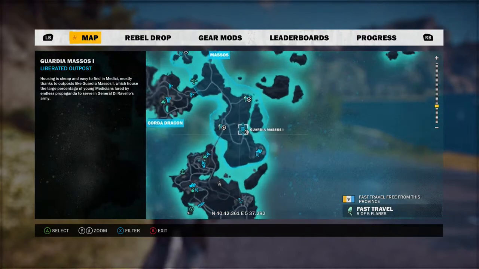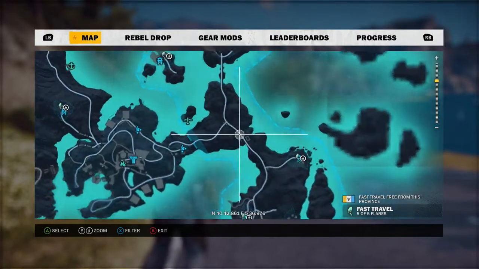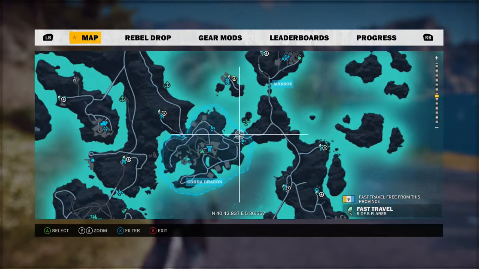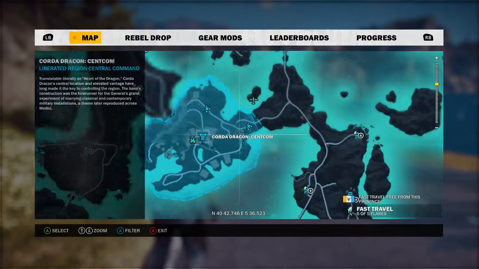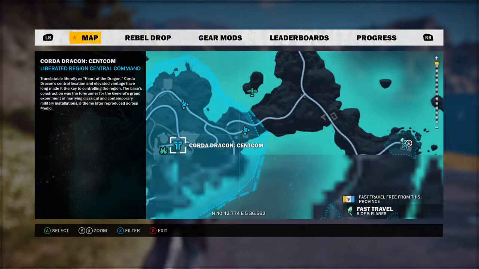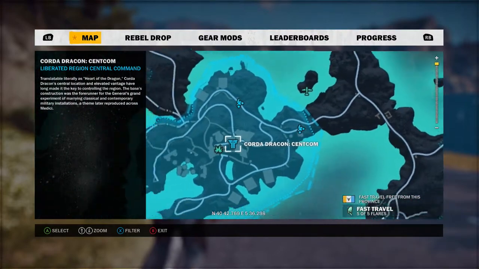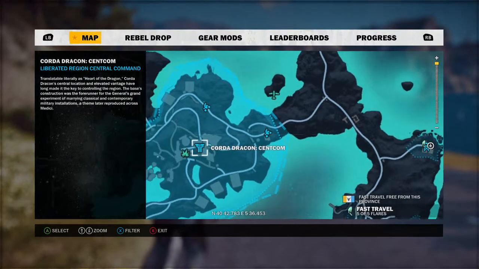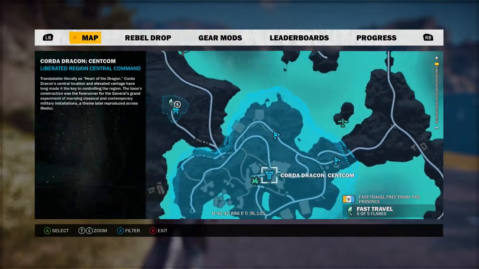Sassos or Sass. I can't pronounce these things. Next province. This one actually doesn't have any. The next province, Corda Dracon. It is right here. There's two by the military base, because that's pretty much what this whole province is for. Right here, just do that. Then underneath here, through here, I'm pretty sure.